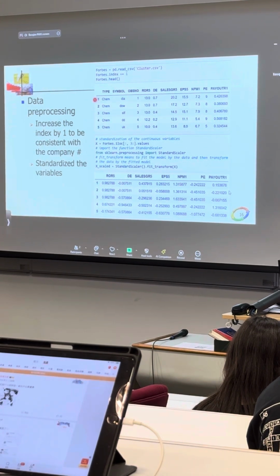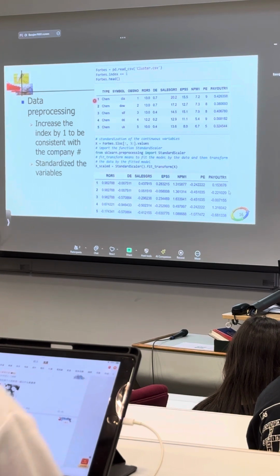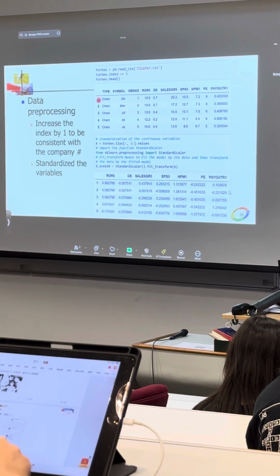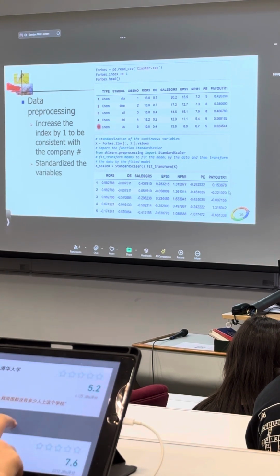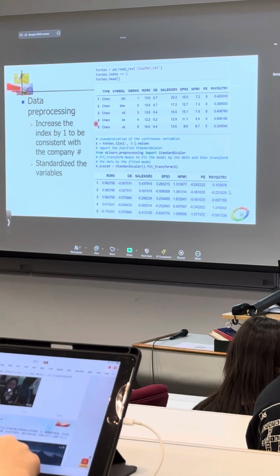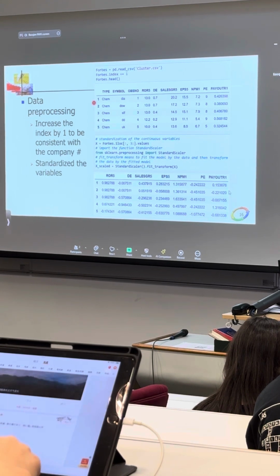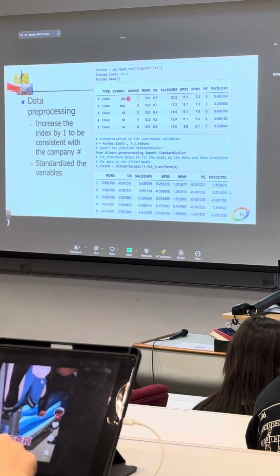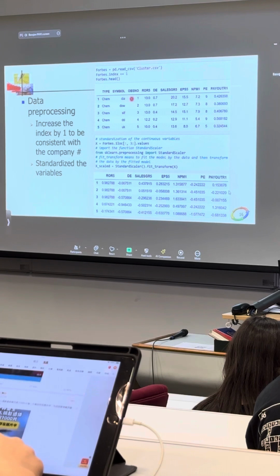In Python, it always starts from index 0, so here we increase by 1 so that the index now starts from 1, 2, 3, 4 and so on. Because some of the clustering algorithms use the index of the data frame to list out the result, we want to directly look at the result to find out which company each one is.